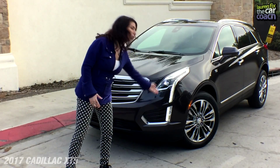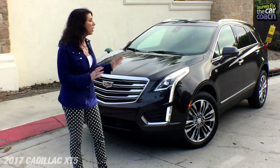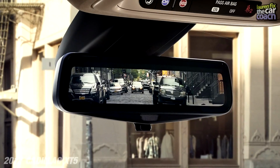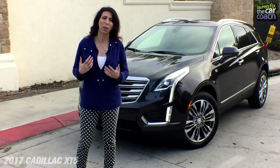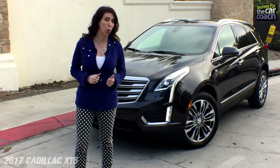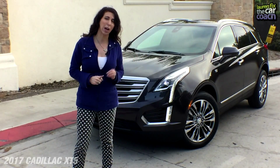Notice the vertical LED lights. This is something that's part of their new signature. In addition to the LEDs, you're also noticing luxury things that you hadn't seen before, like the rear view mirror that when you hit the switch, it turns into a rear view camera. They've also upgraded the interiors, and the complete design of this vehicle is totally different. Standard is 18-inch wheels, optional 20-inch wheels. You're really looking at a completely different vehicle, both inside and out.